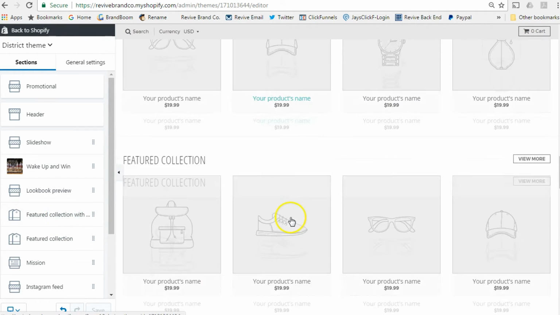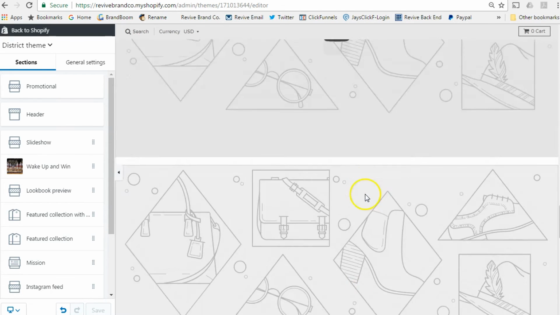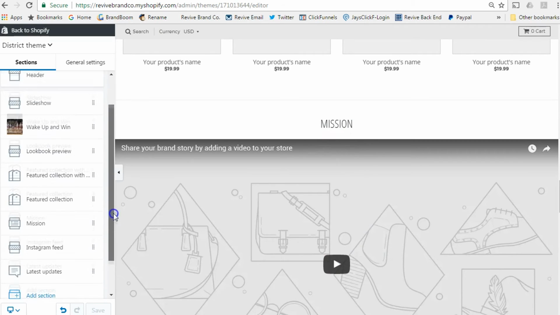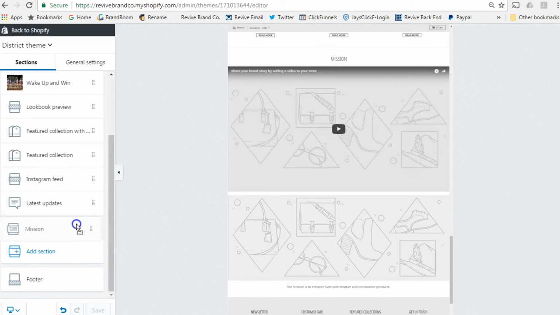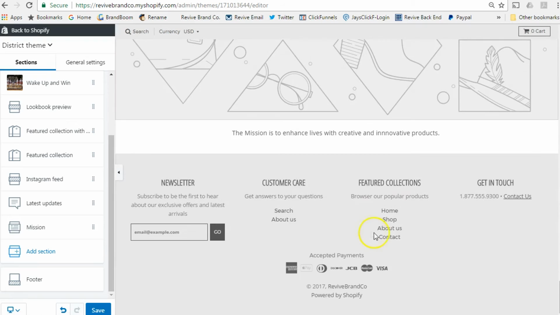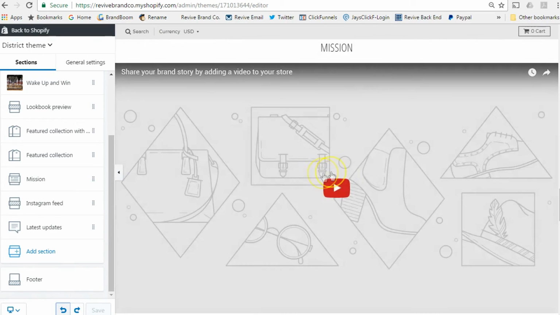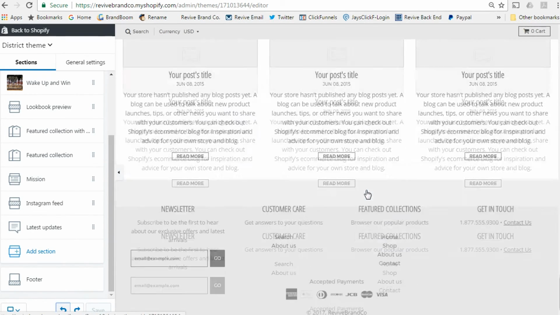So for instance, you have all this stuff here, right? So the mission, I added this here, but say I wanted to move this to the bottom. All I'd need to do is come over to the section side and grab this, and I'm moving it to a different section of the site, and now it's at the bottom of the site. And then I can add sections too. Obviously I want to keep that up there though, because I like the way this was already formatted. But let's say I wanted to add another section.